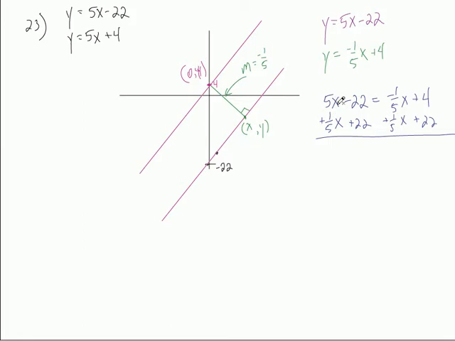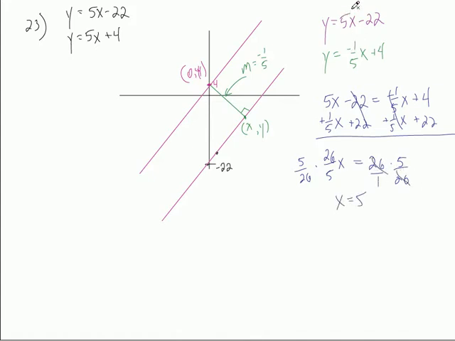Look, 5 is the same as 25 over 5. 25 plus 1 is 26 over 5. That cancels. This cancels, and that's 26. Watch how nice and easy this works out. That's 5 over 26, so I multiply this by 5 over 26. What's x equal to? x equals 5.